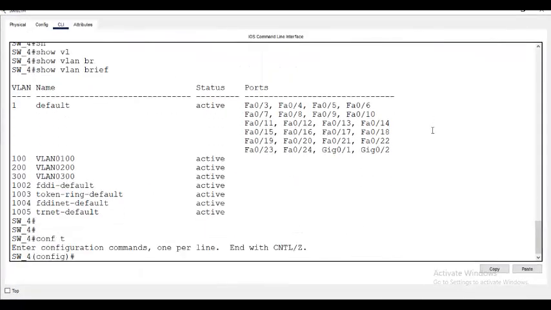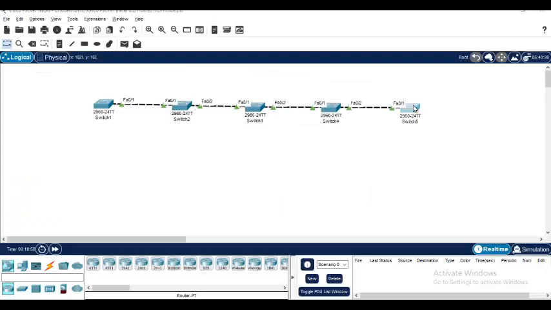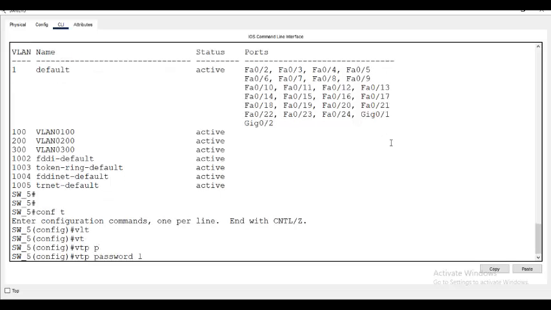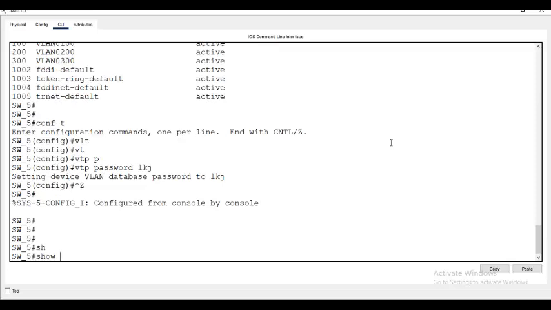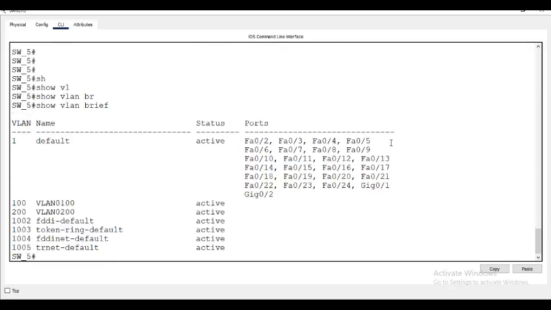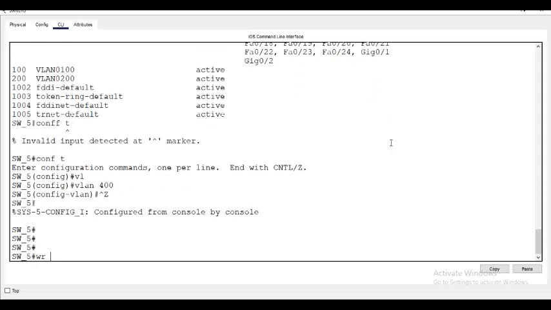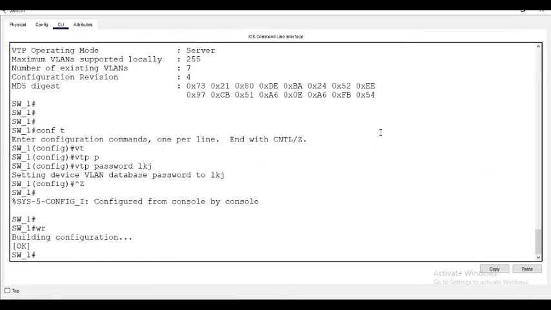Now I'm going to see the database. Show VLAN brief. I don't have 300. Now let me add a VLAN. VLAN 400. Now let's go and check switch 1. I will see VLAN 400 because the password is the same on all the switches. 400 is there. And the hash value is 60, 67, 28 on the top, 67. Let's check the other switch.